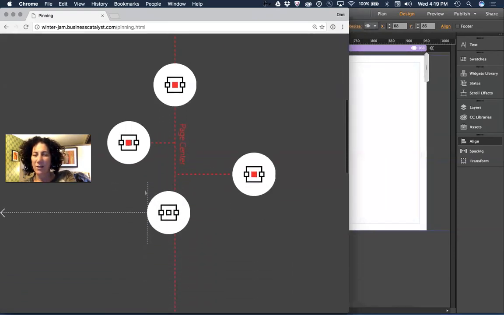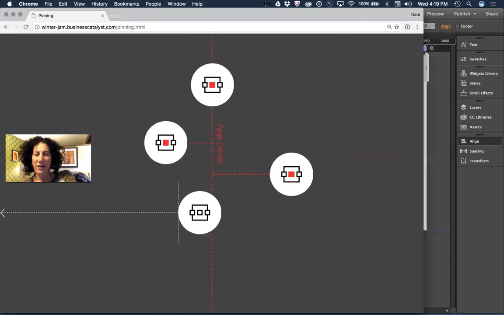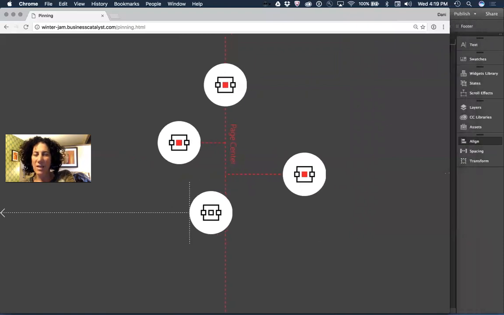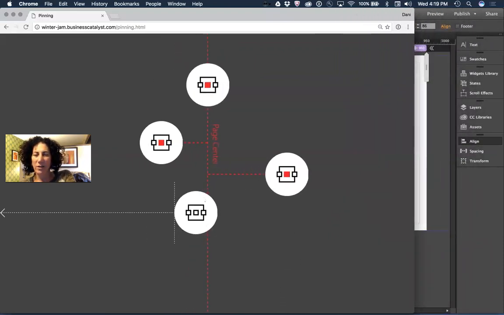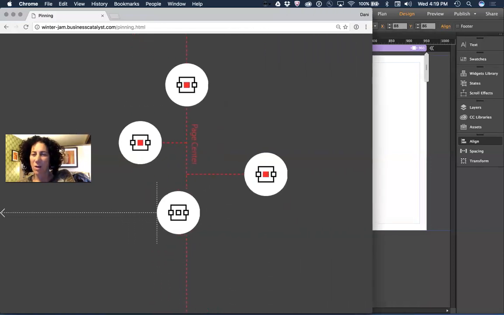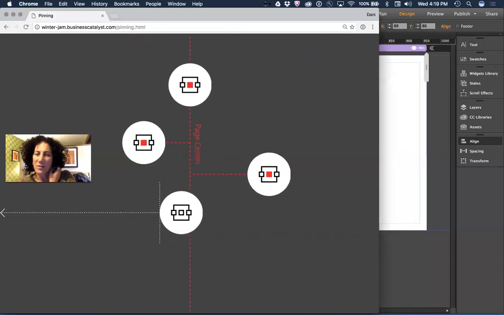Keep on going down here, and I have a different form of pinning here. So this object, notice that it's not pinned at all, and it's placed on the page. So if I come out here a little bit larger, as I move the object, we're going to talk about this non-pin situation. In the world of responsive design, when you don't pin objects and you don't define their responsive behavior, interesting things happen. But as I press and drag along here, notice that it really is almost the same behavior. So this guy right here, it's pinned to the center of the browser. This one is not pinned, so it is actually behaving as though it is pinned.